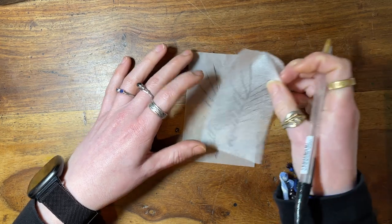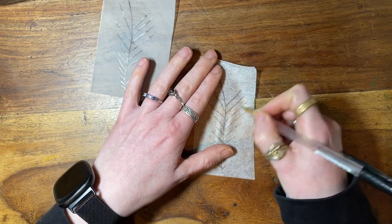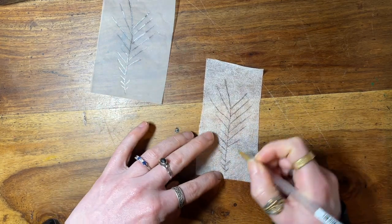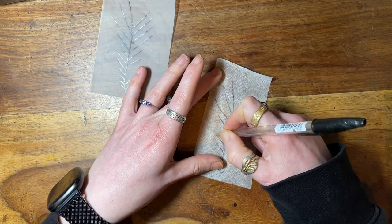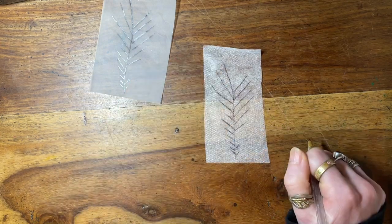I want them to be reasonably dark in pen because this is going to get wet. We don't want this to spread so be careful what kind of pen you use — if you were to use like a big felt tip or something, it might bleed into the tea bags later on. So I'm just going to darken it up a little bit because I'm going to go over this on the sewing machine and my sewing machine doesn't have a light on it, so you have to make things really obvious.